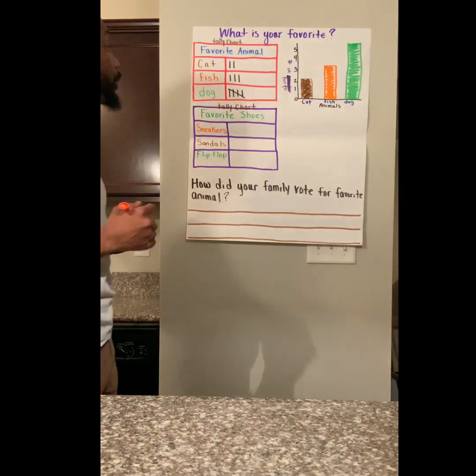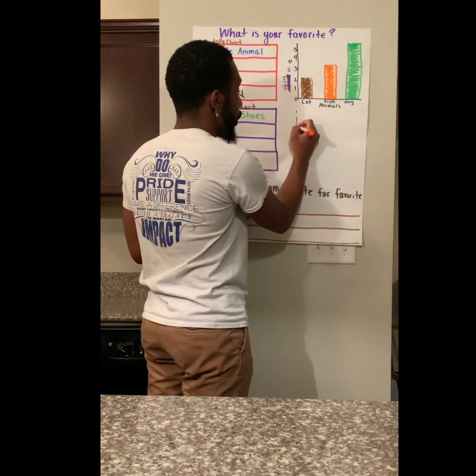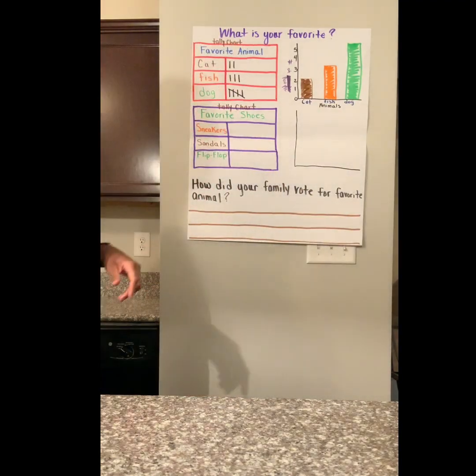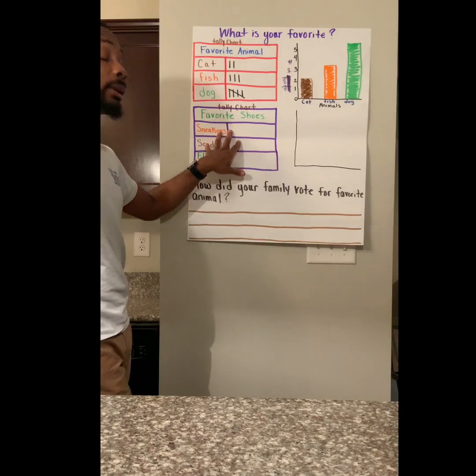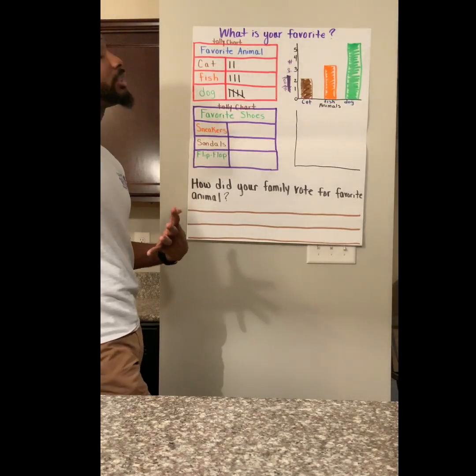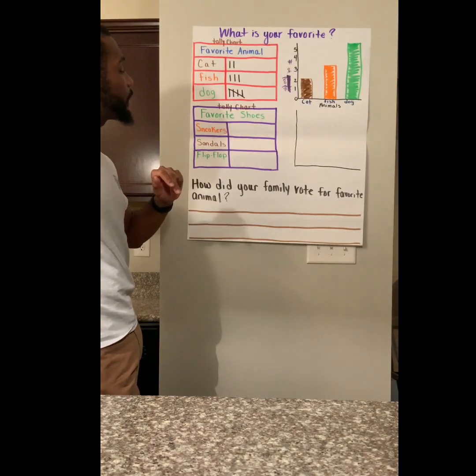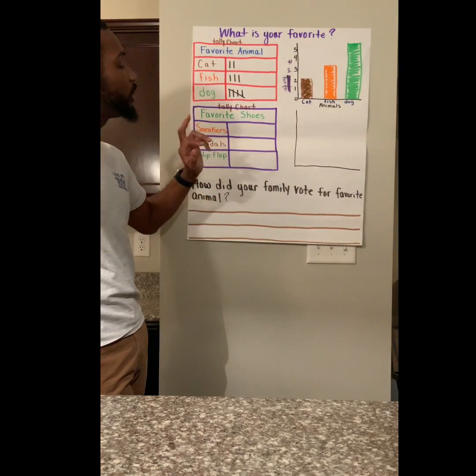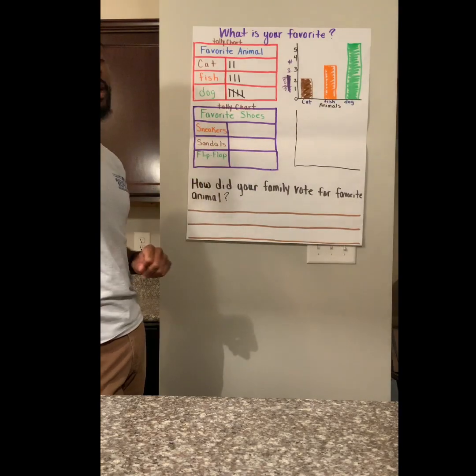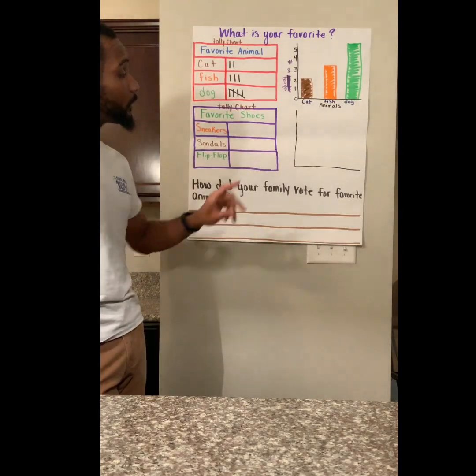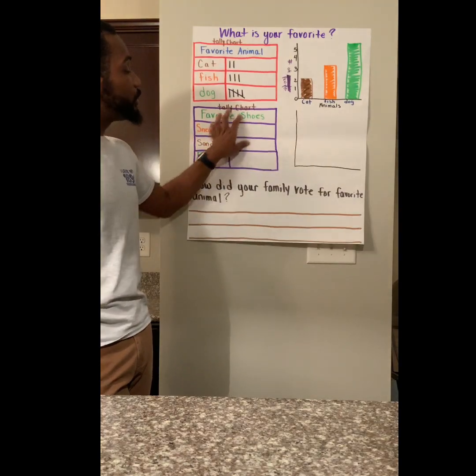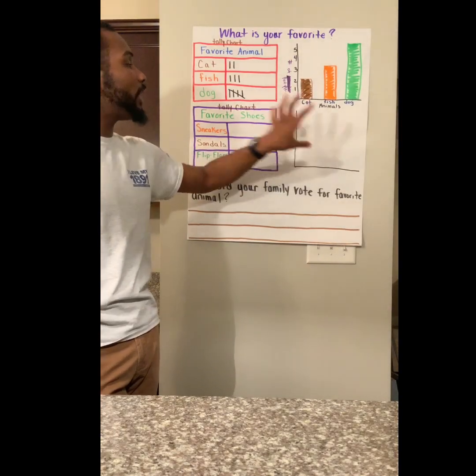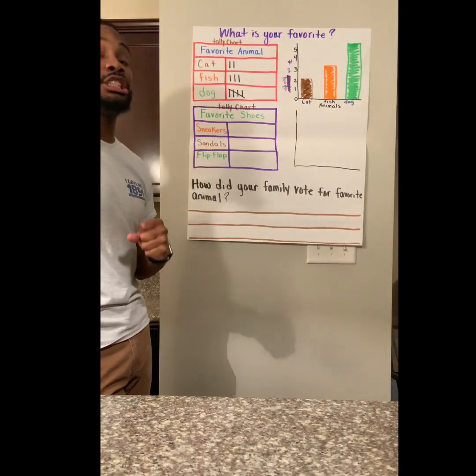So now it's up to you to create your bar graph using the data that you get from your family based on their favorite sneakers. So first what you're going to do, you're going to call your family and figure out what their favorite shoes are, whether sneakers, sandals, or flip-flops. You're going to tally it up. And then by using your tally chart, move it over into the bar graph to make your bar graph match your tally chart, okay?